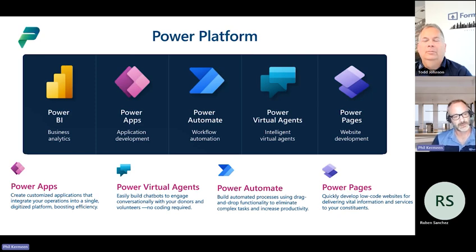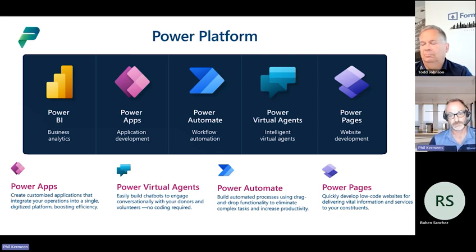Well, we're talking about the Power Platform, and like I mentioned, there's all these different tools that we have here on the slide in front of us. We've got Power BI, so broadly speaking, reporting, but maybe it's a little bit more than that, and we'll show a couple of examples. Power Apps, that's application development, and there's kind of two flavors of that. One is called a model-driven app, and the other one is called a Canvas app. We're going to show you a couple of flavors of those.